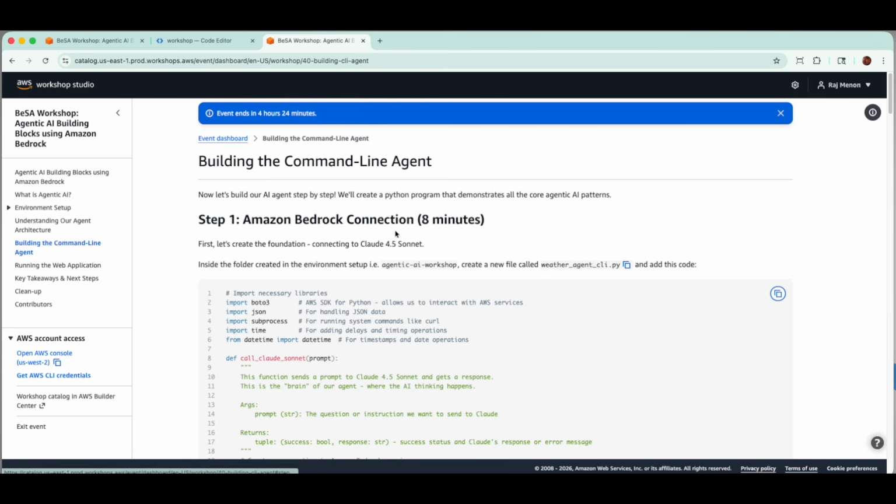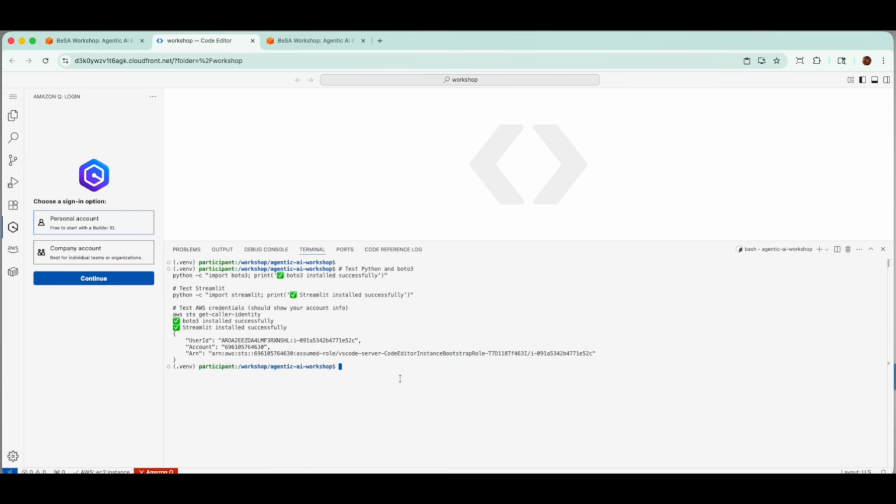So let's start with the Amazon Bedrock connection. First we're starting with the CLI. So we have to create the weather_agent_cli.py Python script, and the details are here. So let's go here and make sure we are in the correct directory.